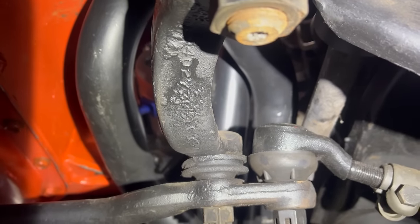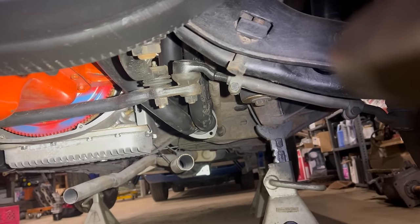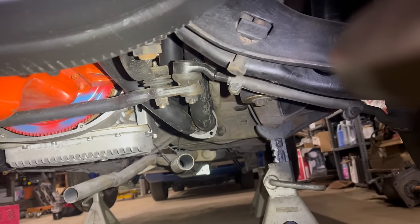And that's really cool. Oh, remind me to cotter pin all the steering. It's actually just sitting together. I need to do that soon. This car might actually drive.